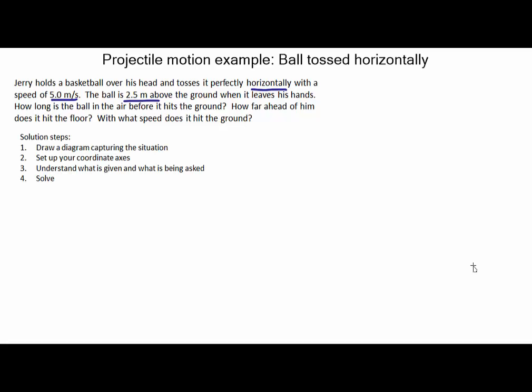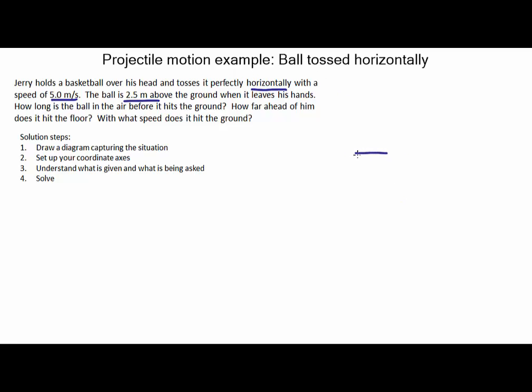I've been emphasizing process all along, so here are the process steps that we need to follow to solve a problem like this. We always start with drawing a picture that captures all the information. We set up our coordinate axes, understand what's given and what's being asked for, and then solve based on that. So let's start with a figure here.